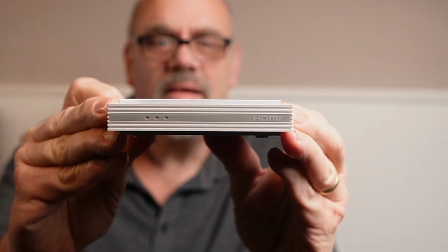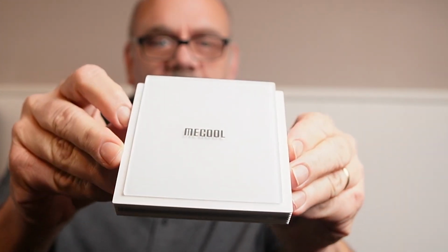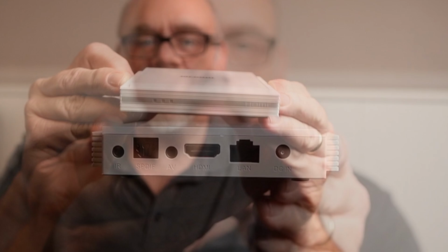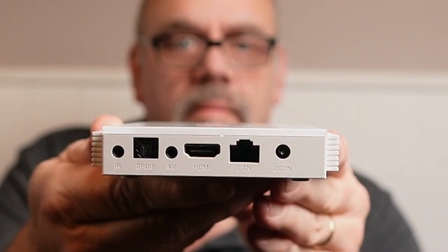The case is probably my favorite design of all the MECOOL devices. It's made of white plastic and has this cool clear plexiglass top with the MECOOL logo right in the middle. On the back, from left to right, you have an infrared port, a digital audio output port, the HDMI port, a 1 gigabit, not 100 megabit, Ethernet port, and finally the power port.